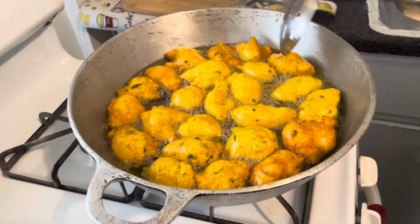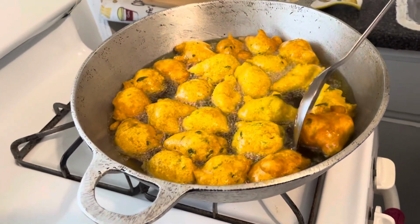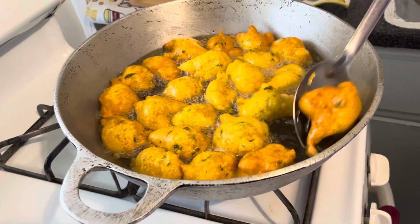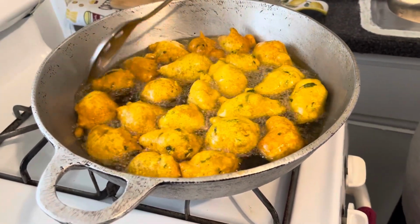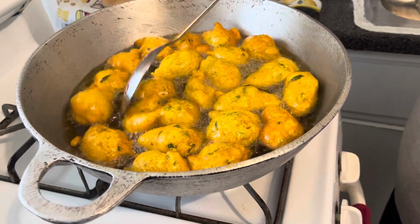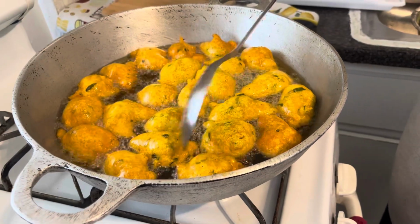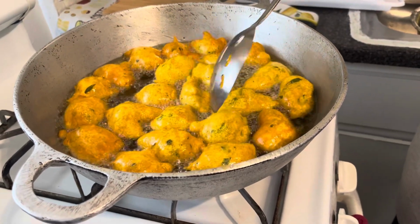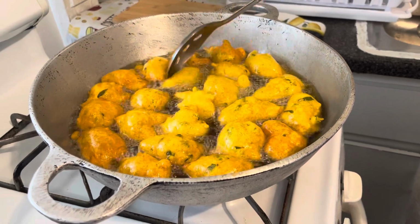Okay, this is the last set of frying. Look, when you fry bara, make sure you put plenty of oil in the curry pot so it floats up. Or else if you put it in a frying pan and you put only a little bit of oil, it never floats, you get it flat. So you have to make sure you put a lot of oil for the bara to float up.